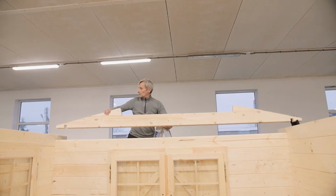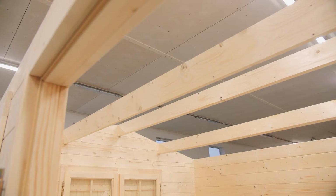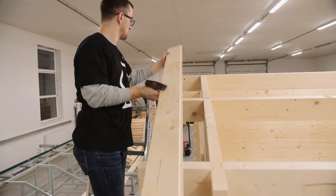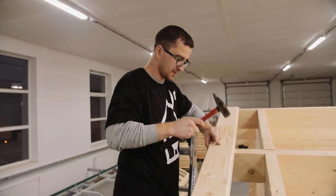Mount the rafters onto the roof gables. Each gable will have a slot cut out to accommodate the rafter. Again, a rubber hammer will help you on this task. Fix the roof boards with nails. Use 2 nails in each spot where it meets the rafter.